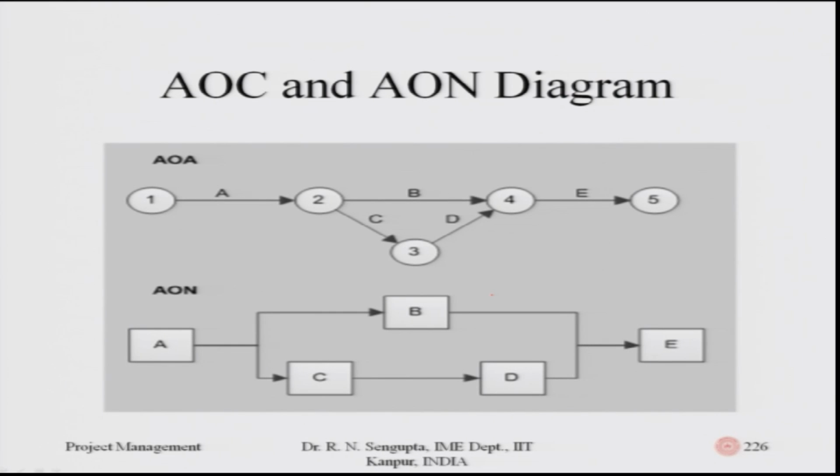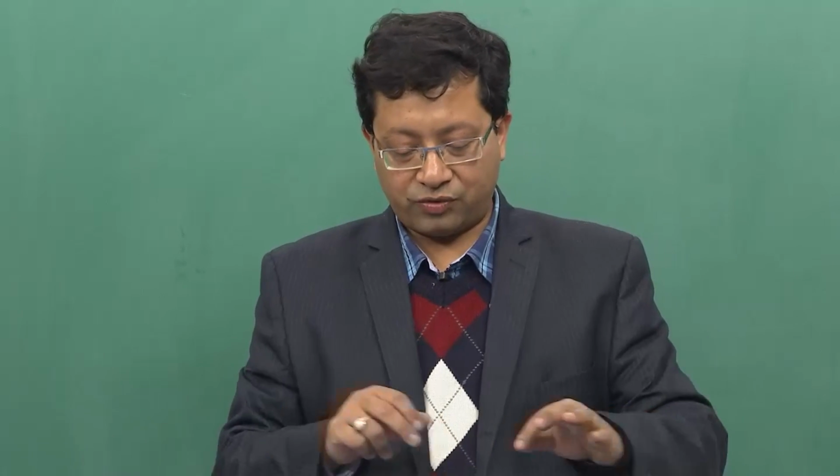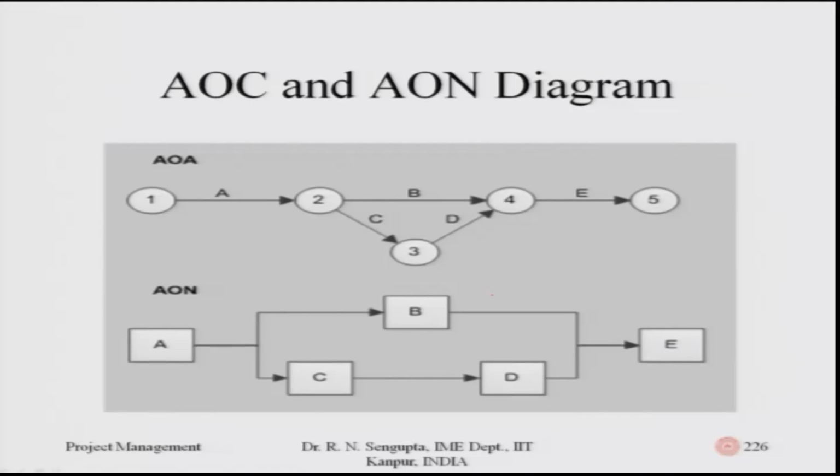If I consider this example, I will just take another one or two minutes. So, activity on arc and activity on node. For the AOA network, this 1 to 2 is given by A, and then you see the sequence of the jobs marked as 1, 2, 2, 3 and so on. The overall project is such that once 1, 2 is finished, then B and C start, which are 2, 4 and 2, 3 respectively.